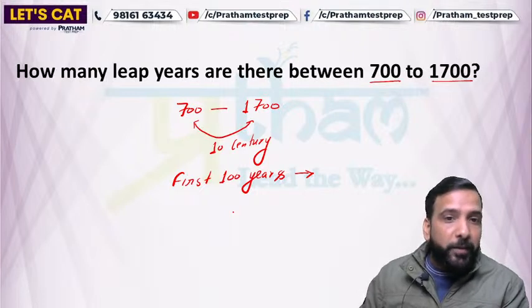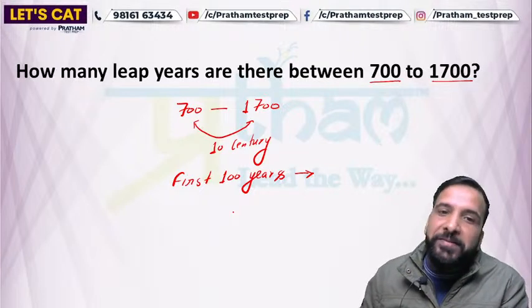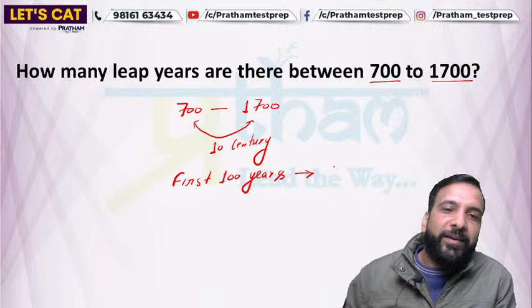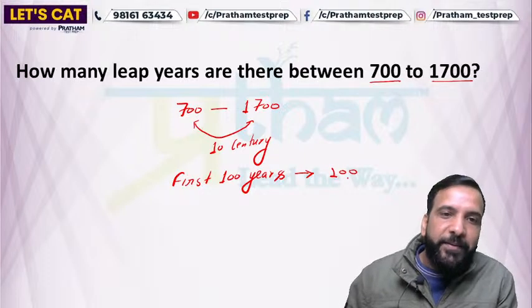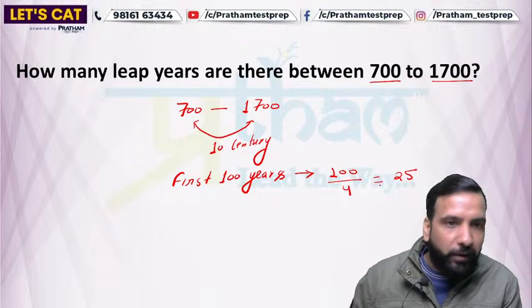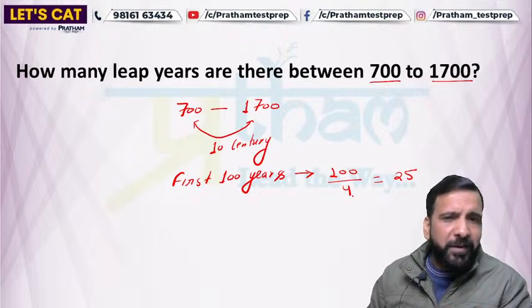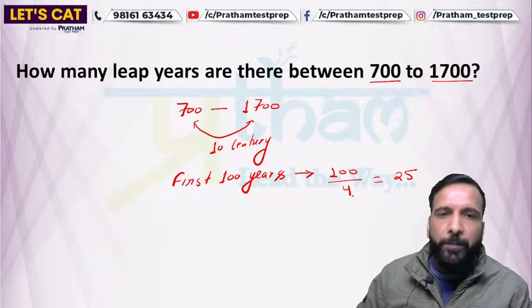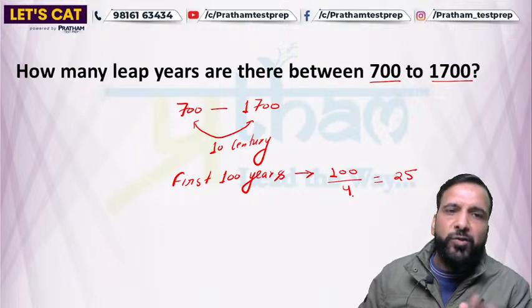आपको पता है कि भाई, leap year comes after every 4 years, यही सबको पता है ना? तो क्या करते हैं, divide 100 by 4. This is your approach, है ना? आप 25 find कर लोगे, and बहुत से students ये answer भी करते हैं कि first 100 years there are 25 leap years. That is not correct. Why this is not correct?